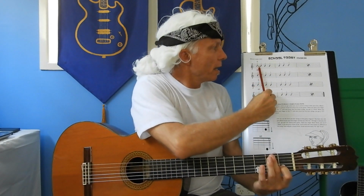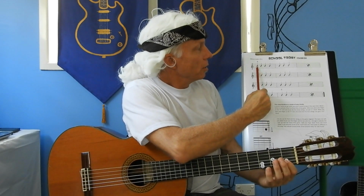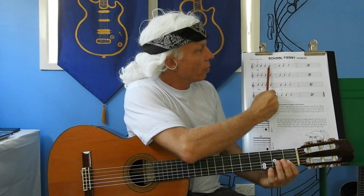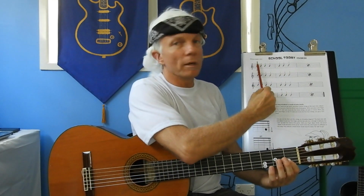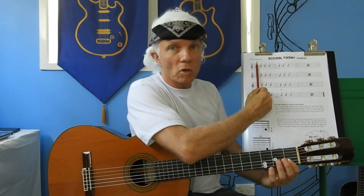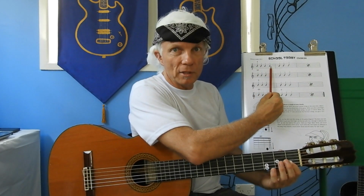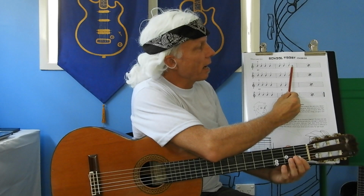Okay, so let's go to the start. Notice we have a different sort of note head here. Where we were playing simply notes, the note was round. This is more of an oblong or a rectangle shape. It's to tell you that these are chords. So what we are playing here is a C chord, and we're going to strum 4 ta's in this bar and then 2 ta's in this bar, followed by a ta rest.